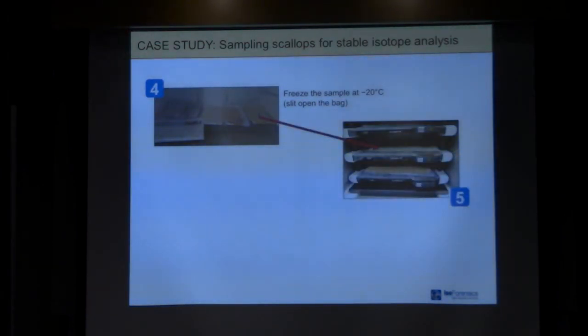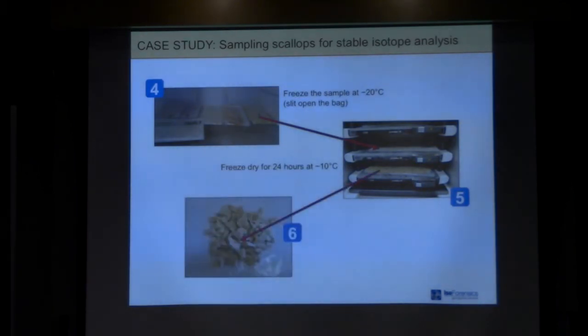Then we're going to take that, and we're going to pop it into a drying oven or a freeze dryer, whatever we have at hand. Freeze dry it here until we have now made scallop jerky, basically. And we've taken our 1 kilo sample, and we're down to about 20 grams. So we've dropped a lot of mass here. But it's still sort of all nice and representative because we chopped it all up in our blender in the beginning.